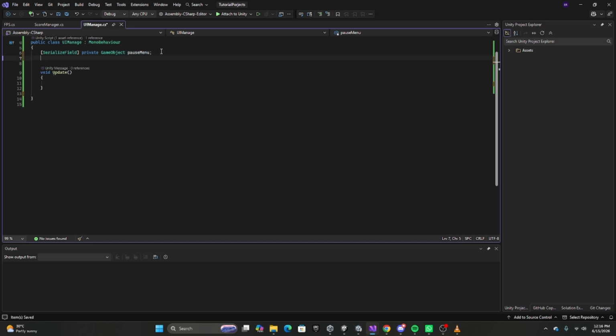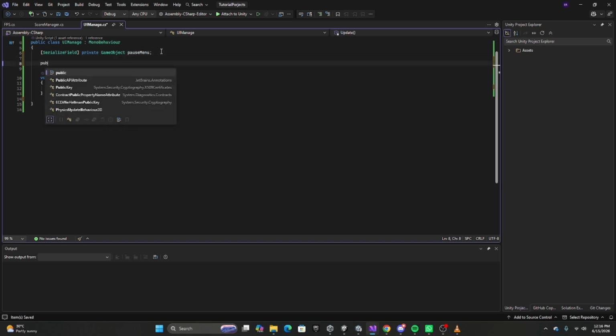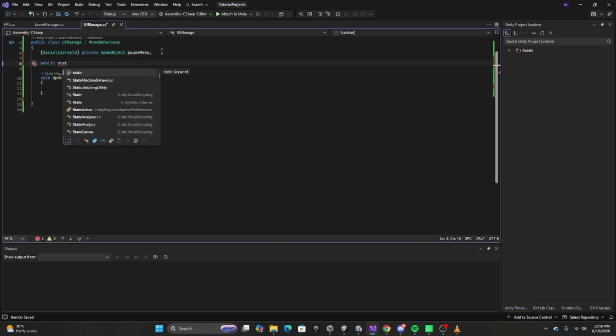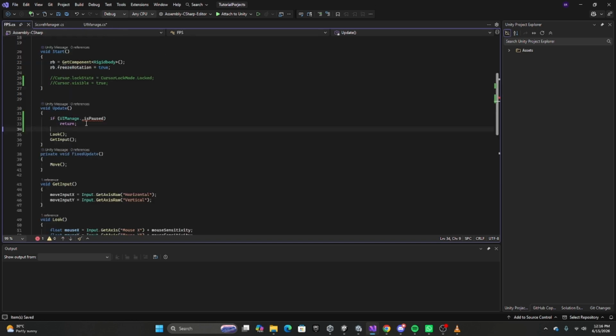And then create, because I want to be able to access this boolean in other scripts without creating an instance of UI manager, right? I just want to be able to access it straight here, as you can see.